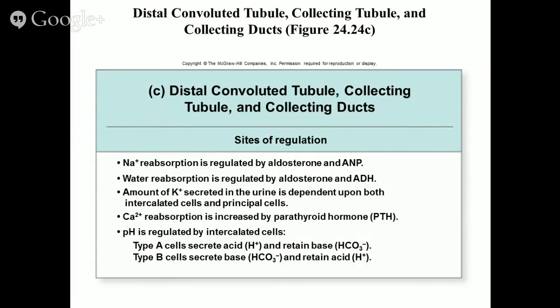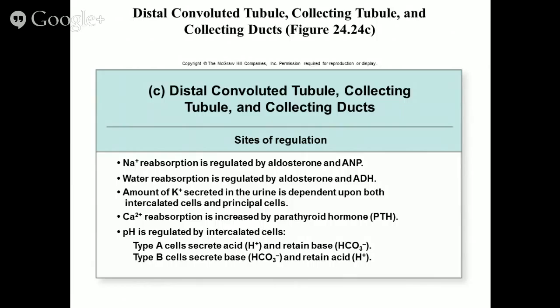ANP wants to increase blood volume, which deals with blood pressure and things like that. So if you reabsorb sodium, you're going to make water follow it into the bloodstream. Water reabsorption is regulated by aldosterone and ADH, because ADH is antidiuretic hormone. It reduces the amount of water you lose at the kidneys. So ADH will tell the collecting tubule to reabsorb water from the urine. And that's great because you need that at times when you're dehydrated. And the water goes back into your bloodstream.